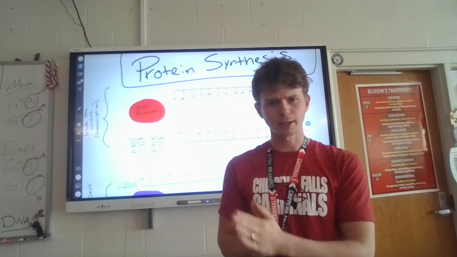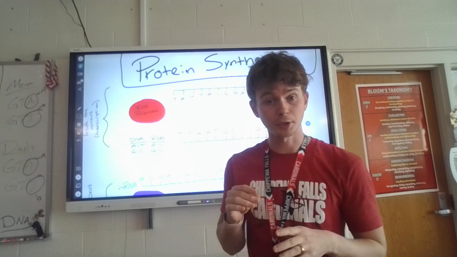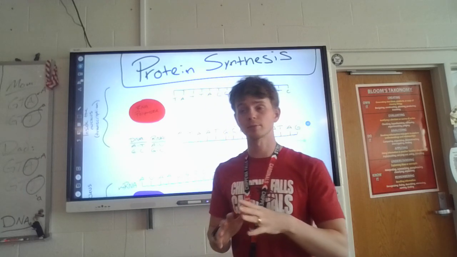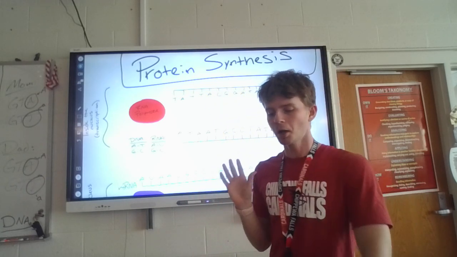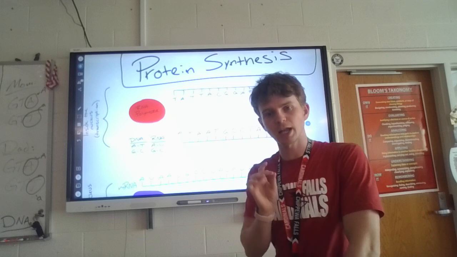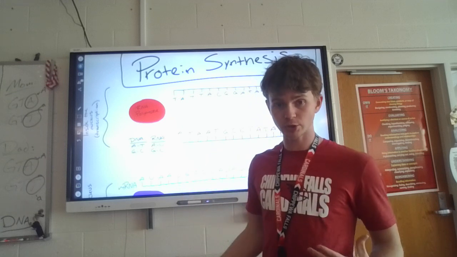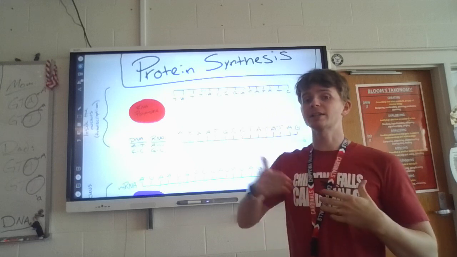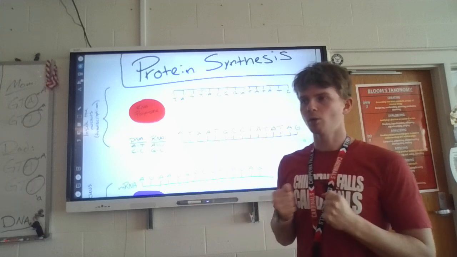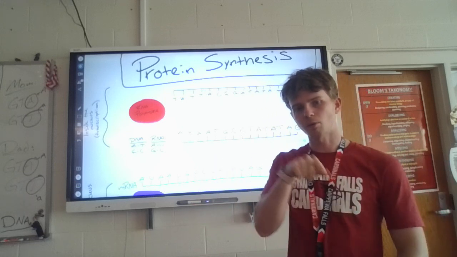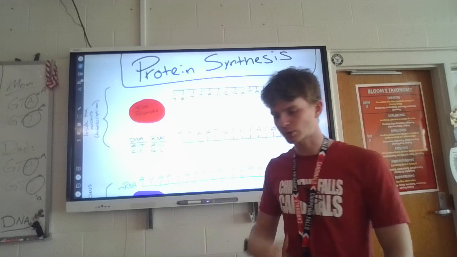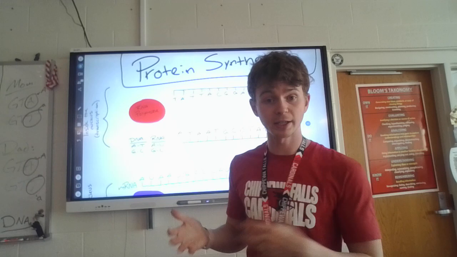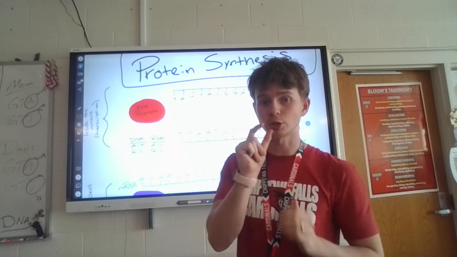So during DNA replication, we use this enzyme called DNA polymerase, okay? DNA polymerase is one of the few enzymes that we bring up ever, where it doesn't break things down, it actually builds things up. We make new material out of it. So it's one of the building enzymes. And so DNA polymerase makes more DNA during DNA replication. What we're going to build is not DNA, we're going to build RNA. Okay, so DNA is deoxyribonucleic acid, RNA is ribonucleic acid, very similar names, but just slightly different.